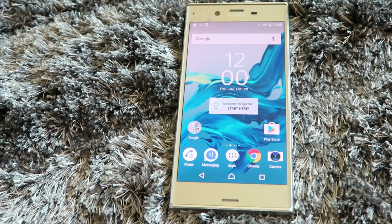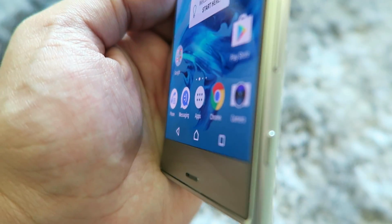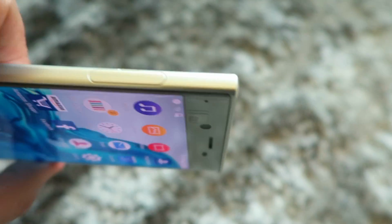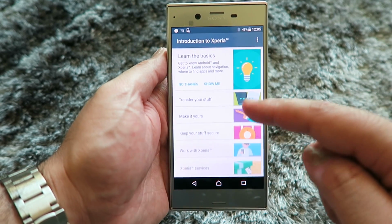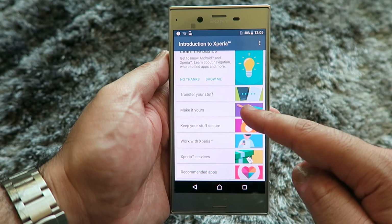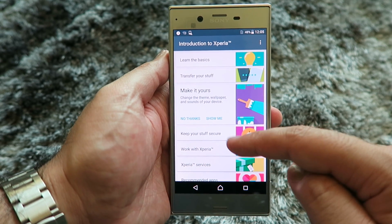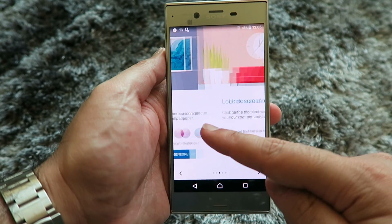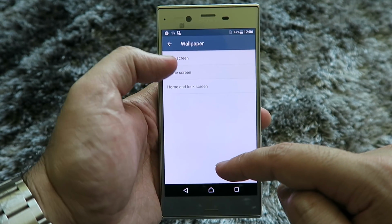Now in terms of what software is running on the Xperia XZ, you've got Android version 6, which is Marshmallow, and Sony have incorporated in there a range of Sony interface adaptations that actually make it very useful. One of those is at the beginning. When you power up the device, you'll see a little box at the top on the home screen that encourages you and guides you through the setup process.